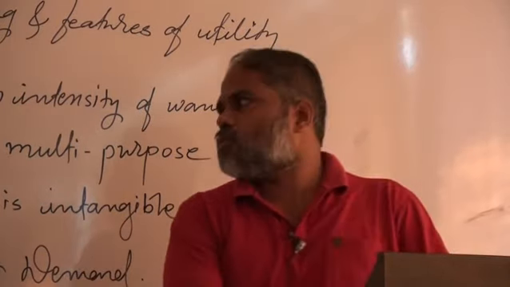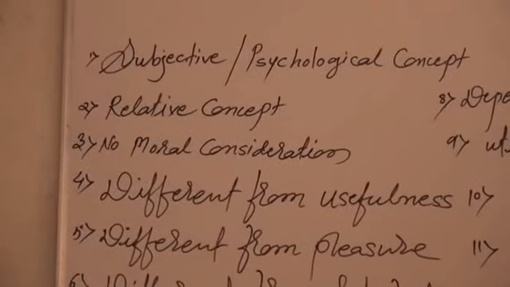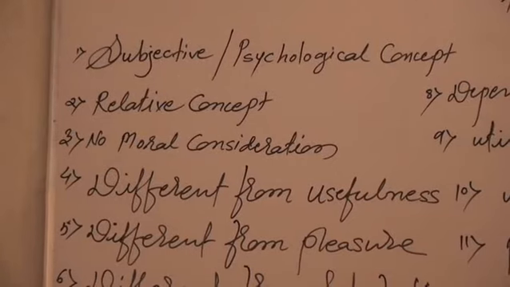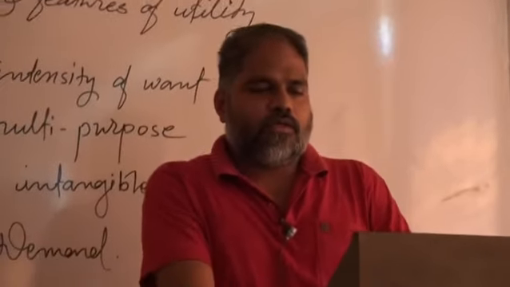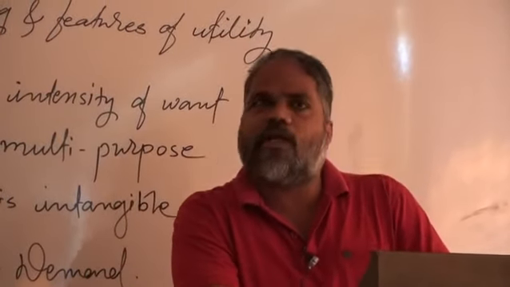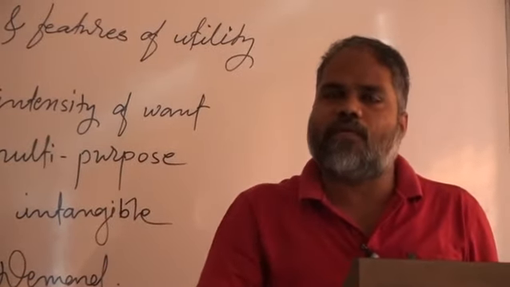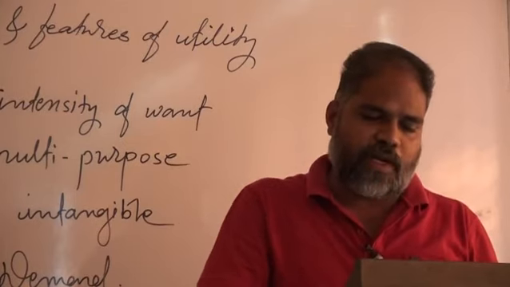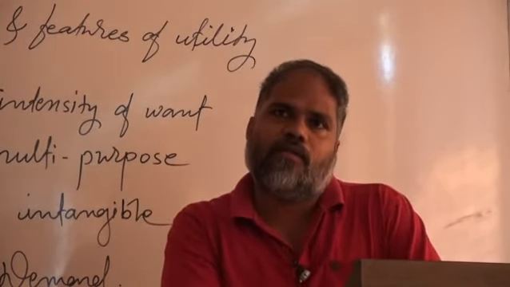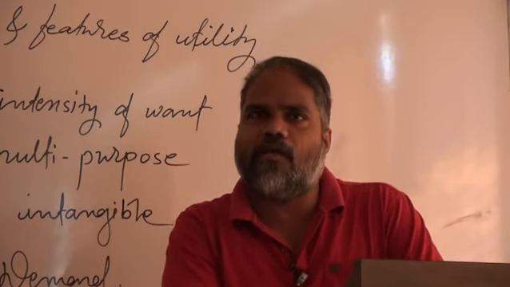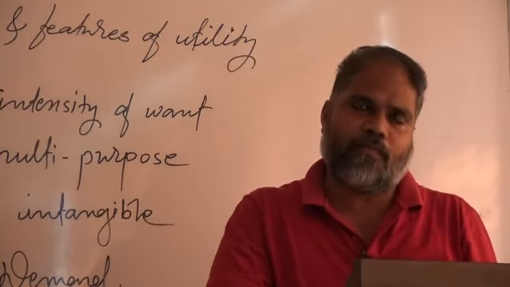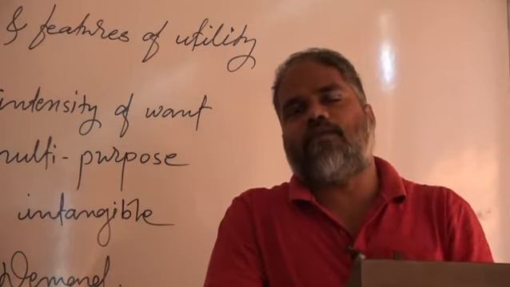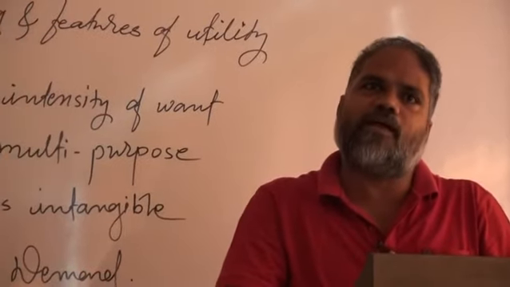Then the next feature that we have to discuss: utility is different from usefulness. It means certain products have utility but they are not useful. Initially, what I said is utility is just the power or capacity of a commodity to satisfy human want, but usefulness is the amount of benefit that is actually received by the consumer by consuming the product.